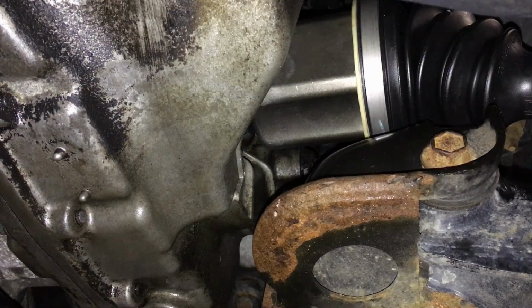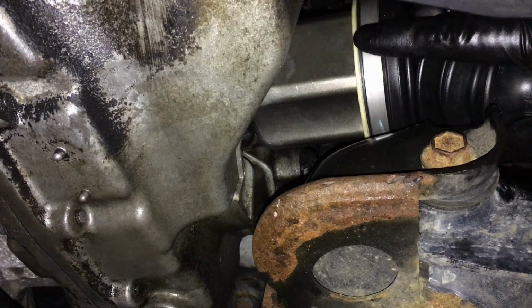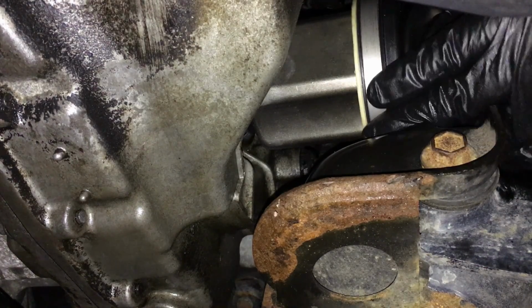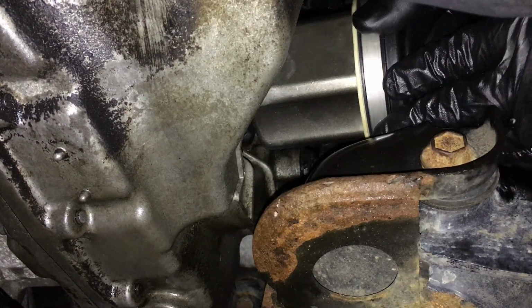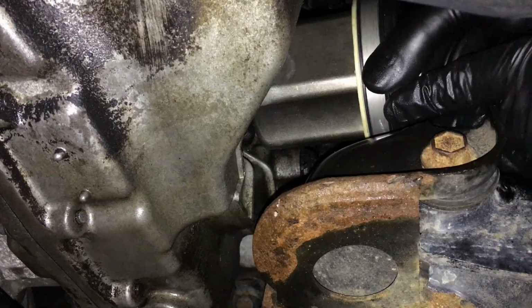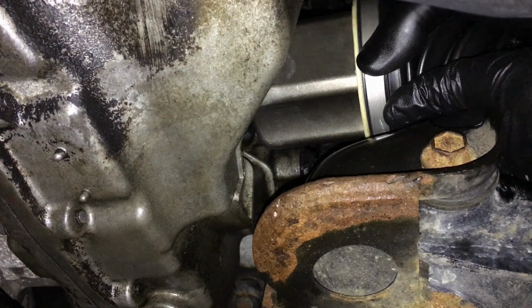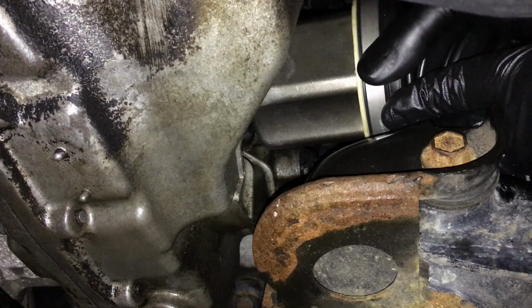Okay, now I know this is a really bad angle, but it's the best I can do. What I wanted to show is what the normal movement is of the CV shaft. Now this is the new CV shaft and new bushing installed, new seal, it's all done. And I'm gonna go up and down with it, give you an idea, so you can compare to yours. I mean, this one's barely moving. It's got a slight give to it, which is normal. Okay, it's gonna be some slop in there. I mean, you can barely even tell it's moving. That is how it should be. Nice and tight in there. So if yours is flopping around, that's not normal.